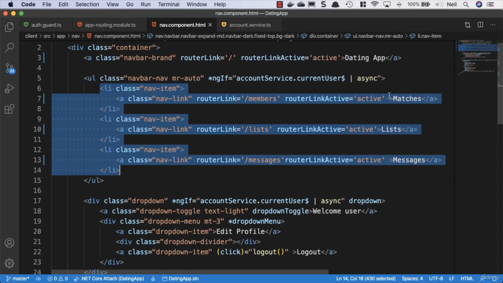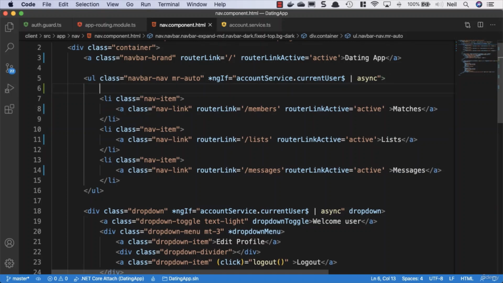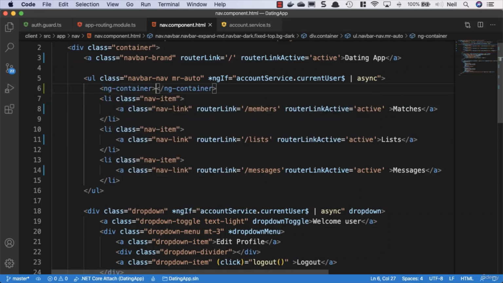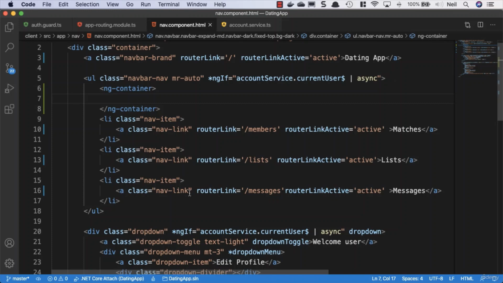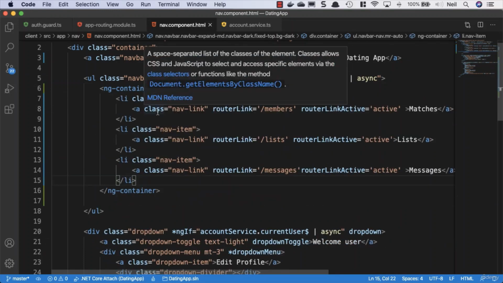And one thing that we haven't looked at yet, but we can look at, is the concept of the Angular container, or the ng container. And what we'll do, we'll add this ng container thing that I've just mentioned, and we'll cut our list items here and paste it inside there.